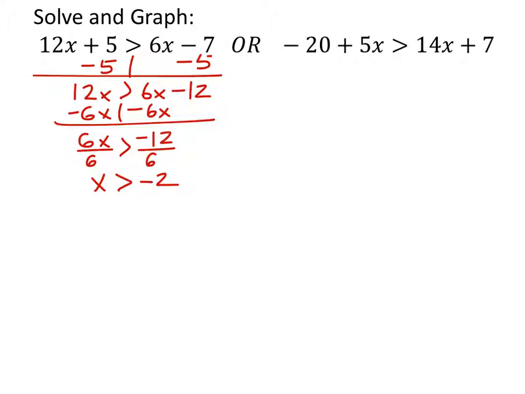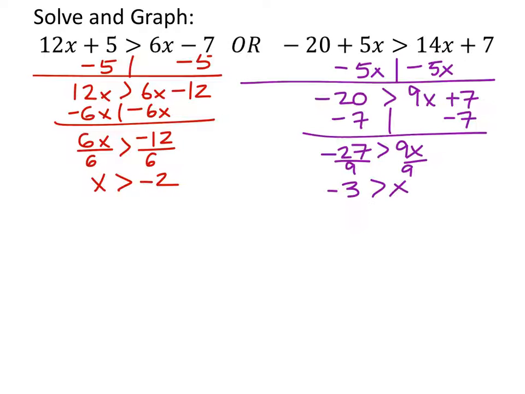Alright, I'm going to solve this second inequality pretty much the same way. Alright, so this is the inequality I get from solving the right side there. And again, I'm going to put my OR statement just in case we need it. Now, whether you did it the same way that I did with the following or the starting step on these, you may have gotten these 2 inequalities, which would also still be true. Again, it kind of depends on which side you put the x's on. So you may have had negative 2 is less than x, or x is less than negative 3. And again, it doesn't matter which one you choose, because they're still communicating the same thing.